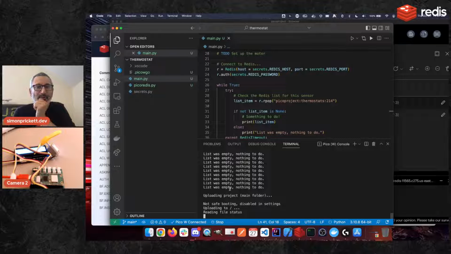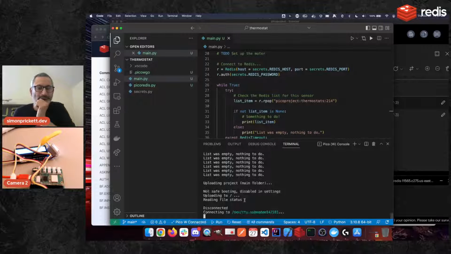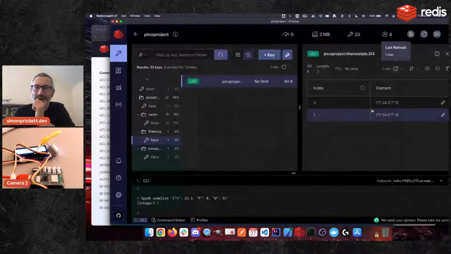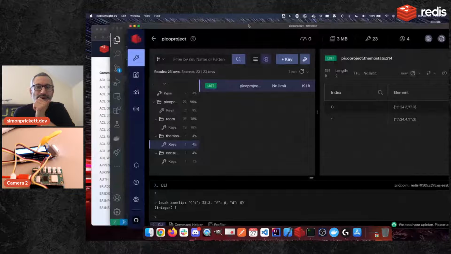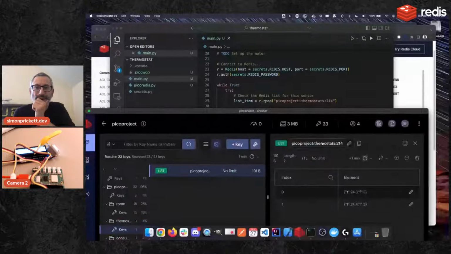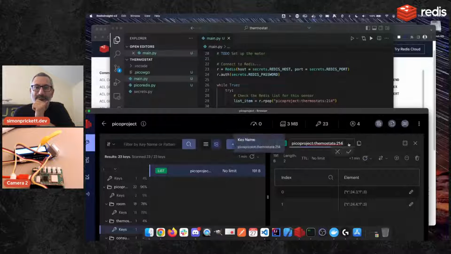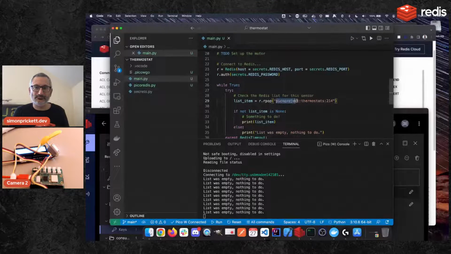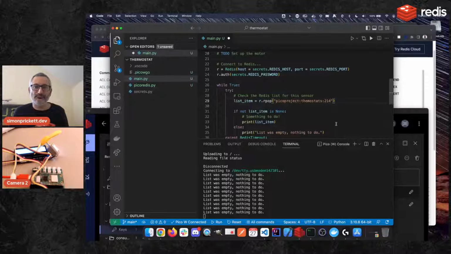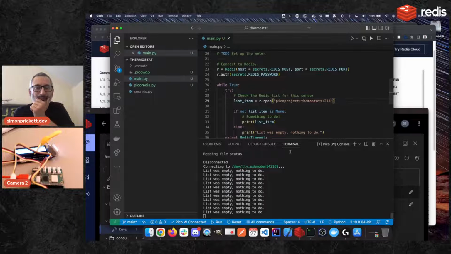So off we go, we're running our code. List was empty, nothing to do. Let me just double check that I'm literally using the right key name. Here.